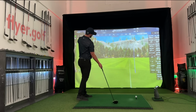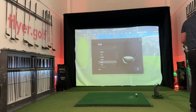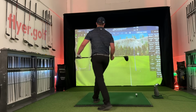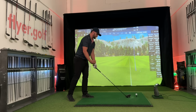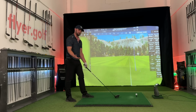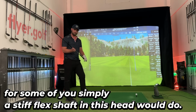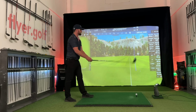And I appreciate I'm exaggerating this slinging draw, but I'm kind of doing it for a reason. And it's that same reason why I said this driver could be good for quite a few amateur golfers, if they're like me. I like having X-stiff shafts because they have low torque, it stops it going left. However, the downside is it drops my spin because low torque shafts technically have a higher kick point, therefore it doesn't twist as much and we're dropping that dynamic loft. That's not what I want.